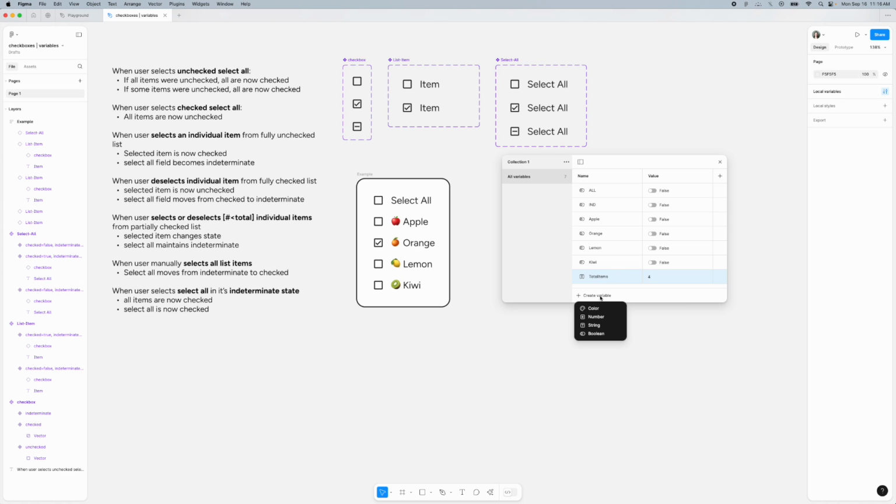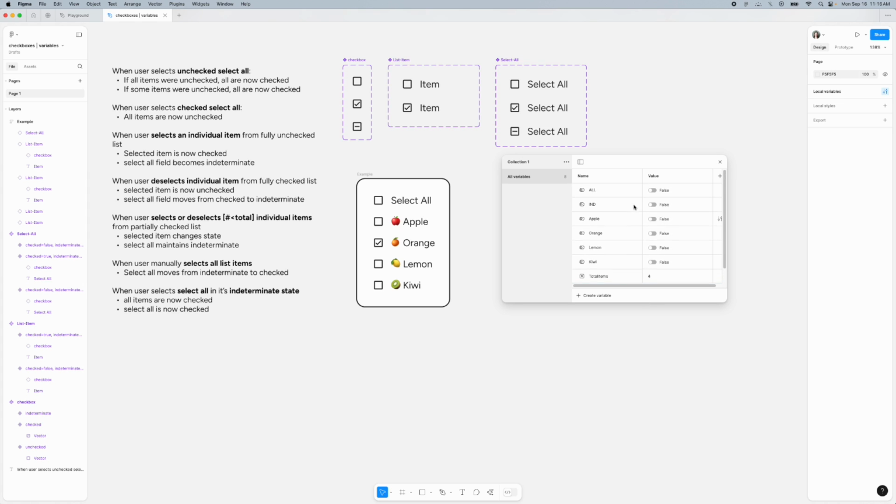And then we're going to create another, oh sorry, this did not need to be a string, this needed to be a number. She said confidently while she selected the wrong thing. A number variable, total items 4, and then we'll do another number that's going to be selected items, and that is currently set to 0.